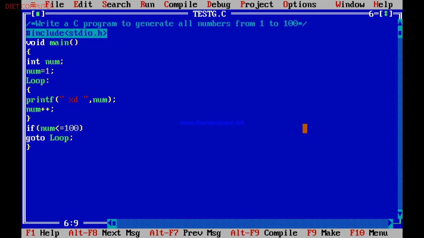As the number initialized to the num variable is 1 the first time, when this printf function executes, value 1 is printed, and then the value of num is increased, and hence the value of num is now 2.